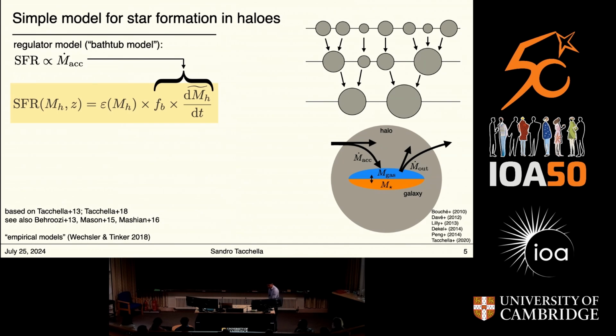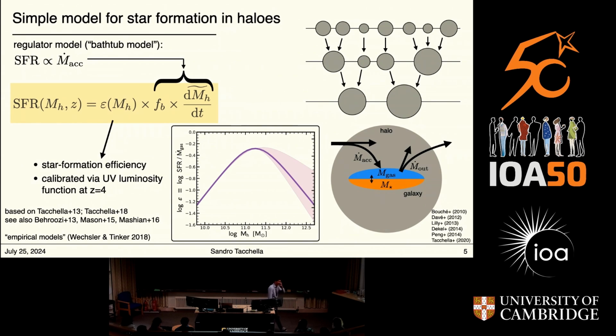At high redshifts, we are used to working with the UV luminosity function, so we can calibrate this model, for example, with the UV luminosity function at redshift 4, where all the observers agree. And you can see that you get this typical curve that you have also seen from the stellar-to-halo mass relation in the local universe, where the star formation efficiency needs to be suppressed in lower mass halos, peaks around 10 to the 11, 10 to the 12, and then decreases again at higher halo masses. Again, this model is so simple that there is no physical prescription for this, but of course you can write more complicated models down and make arguments for stellar feedback at low masses and black hole feedback regulating the star formation in high mass halos.